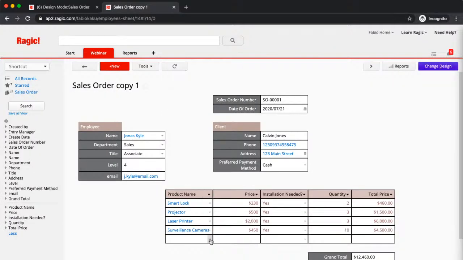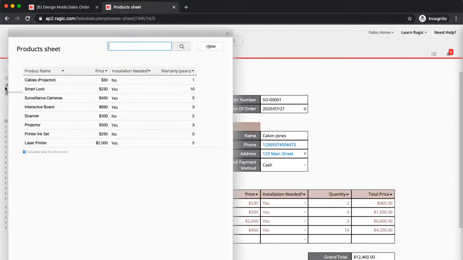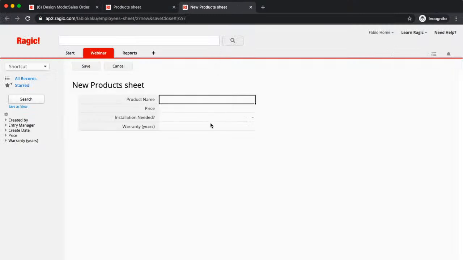So if I want to add a new record in the linked source, clicking on here, this is where you select your other records with link and load. By clicking on this plus new button, it automatically goes to your new product sheet, which is my link source, and you can enter the values of your new product.